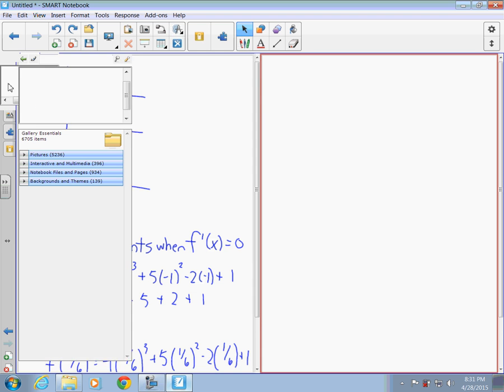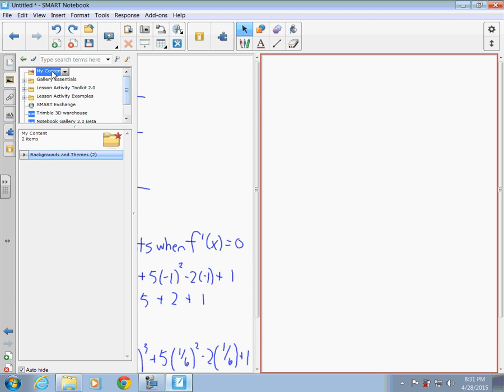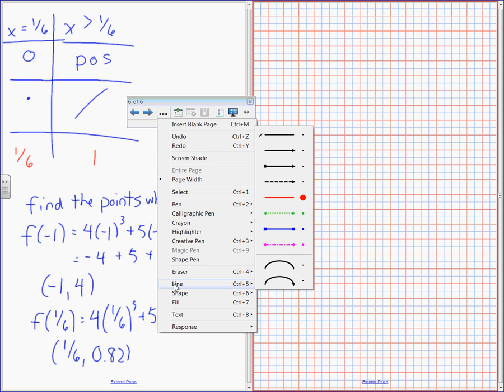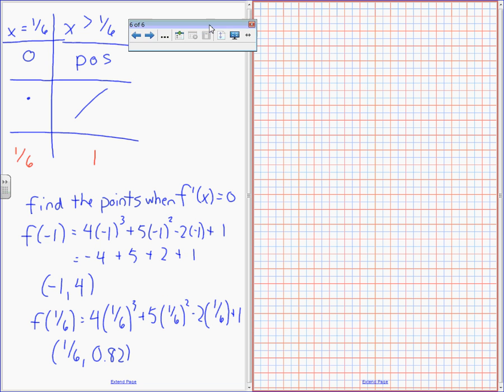I will use my graph paper, which is nice. Okay, so I have to just graph 2 points, which was nice, and I lost my tool. There it is. The nice thing with this, we only have to graph 2 points. Okay, so I'm going to draw this here. I got to get down to negative 1 and positive 1/6 and negative 1. Okay. And I think most things are positive here.